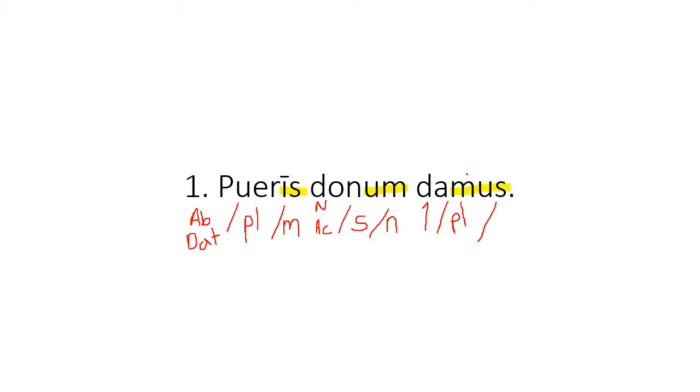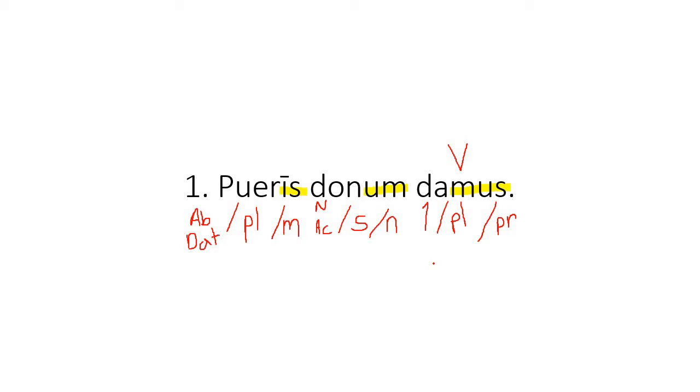And then what tense is it? Your options are imperfect, future, or present tense. Since there is no b plus a vowel like ba or bo, since none of those are there, we know it's just our basic present tense verb. Okay? So that makes the damus part, we can clearly label that as our verb right off the bat.